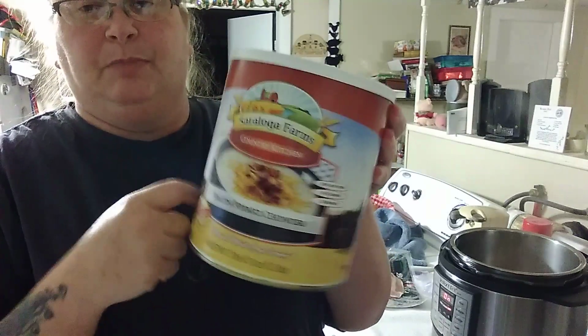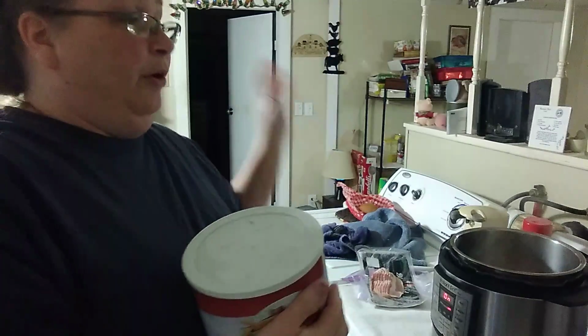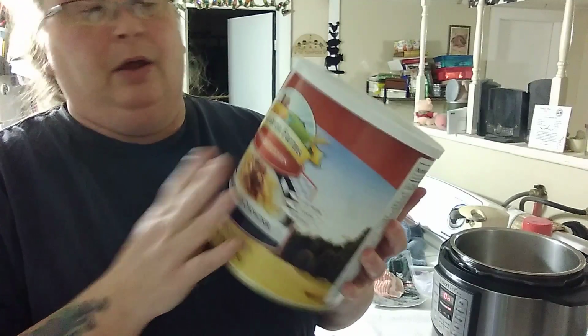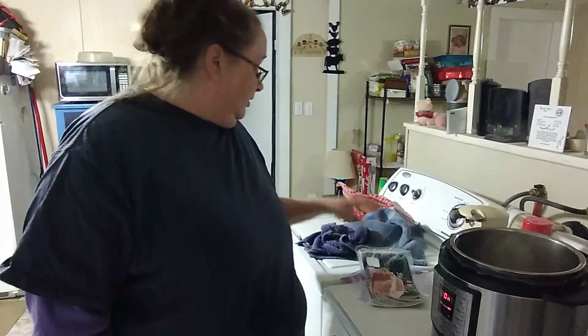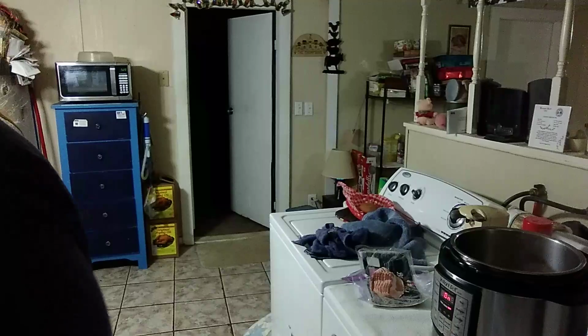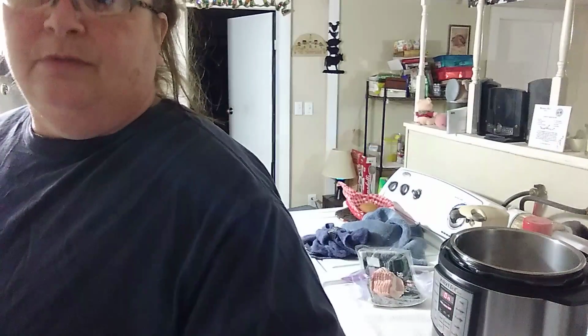And we're going to use this big can. Now, we have more for emergencies, but my husband and I were very curious of what it was going to taste like. So we opened it a while ago, and it has to be used up. So I decided that since I have a drawer of potatoes that have to be cooked, and I stuck my hand in the bacon, I'm going to do that. So we're going to get this going, and then we'll let you know how it goes.